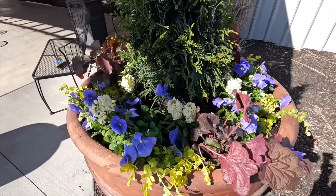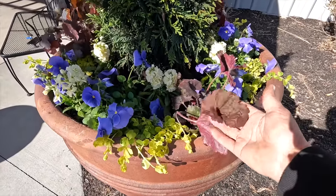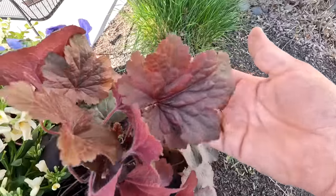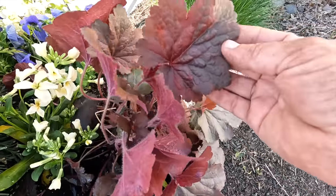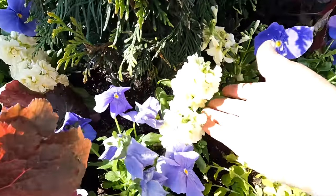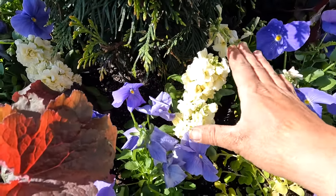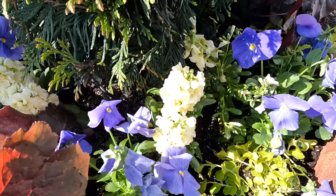I surrounded it with a bunch of pretty things, starting with the 1 gallon heucheras. There are three of them. So one, two, you can see this one really well in the shade. Isn't that pretty? We've got some creamy colored stock here, which is perfuming the air. And when the sun hits it and warms it up, I swear it perfumes even more.